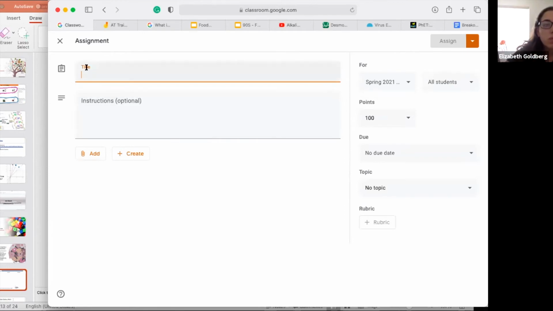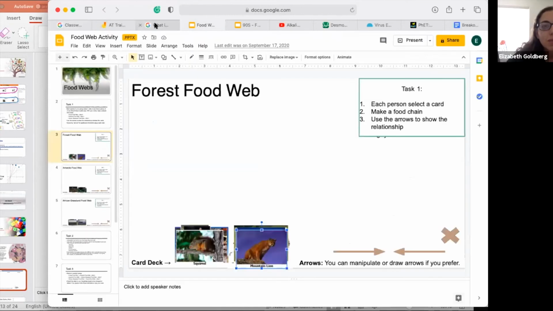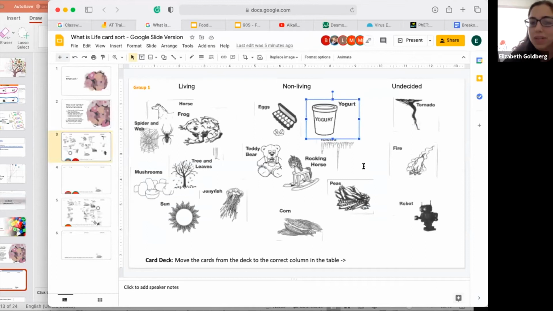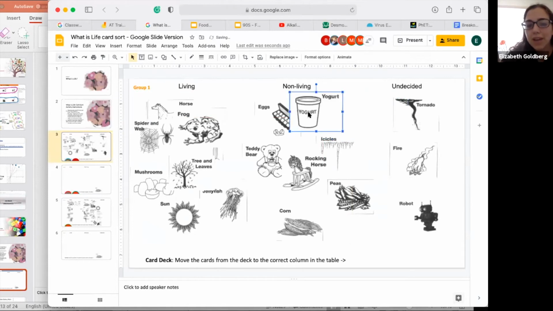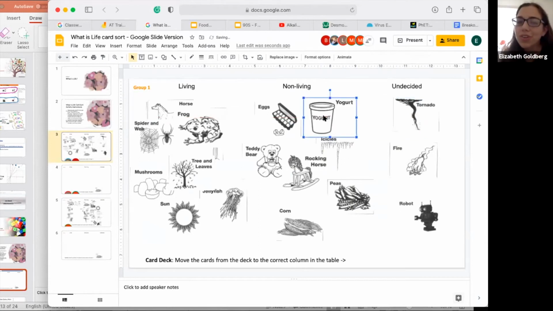Now that is going to be really important because if you don't do that and you only make one copy, you get this situation where everybody's using the same one. Maybe Lizbeth moves the yogurt over here and then Raymond moves the yogurt back. And then she's like, no, I want the yogurt over here. And he's like, no, I want the yogurt over there. So you don't want to give everybody the same PowerPoint or the same Google slide because then they're going to be fighting over it. With one exception.